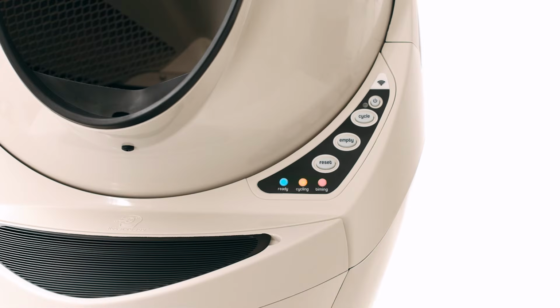Flashing simultaneously, all 3 lights at the same time, blue and yellow and red. This means the unit cannot find the dump or home position. The unit will not cycle automatically and needs repair.